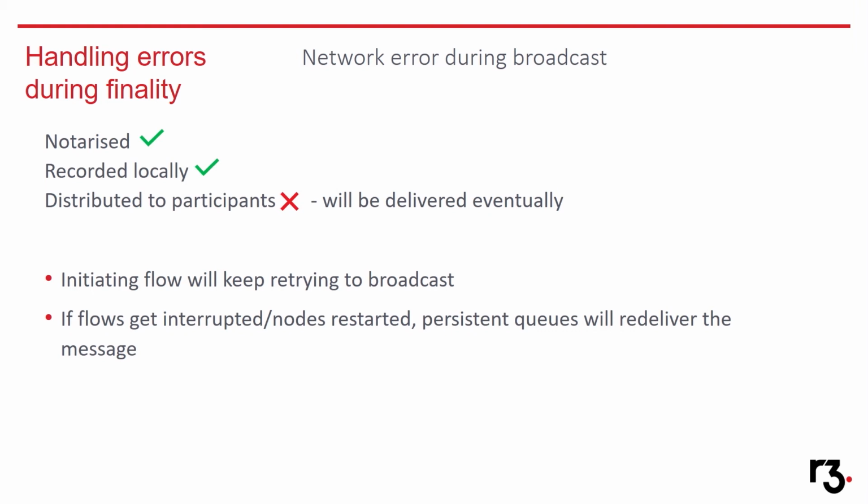And even if we shut down the nodes or kill nodes, because we use persistent queues for the peer-to-peer protocol, the message will eventually be delivered once all the network infrastructure comes back up. So literally this flow will be stuck or eventually complete, but we can't lose. I haven't managed to actually lose a transaction doing that. We have some extensive testing where we randomly kill network components and bring them back, and we always get eventual consistency in that case. That's fine. That is dealt with.